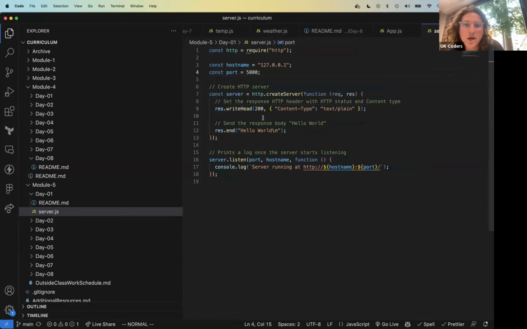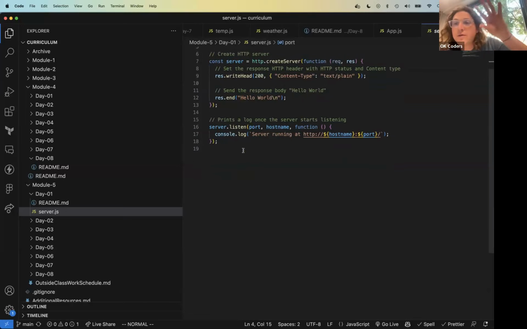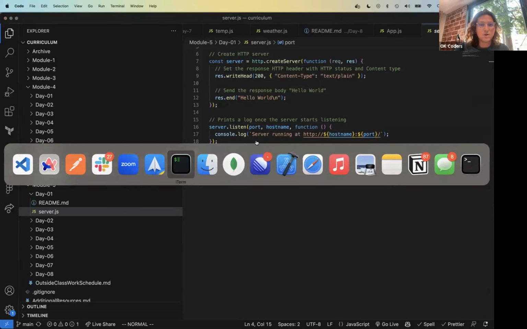So this is just saying, hey, any request, no matter where it's coming from, and what the URL is or whatever, just respond with 200 with content type plain text, and then just say hello world to them in text. So that's our configuration, all the logic of our server is just, no matter what, just send this back. And then we tell the server to start running and listening. And remember, that just keeps running forever. So we can run this server.